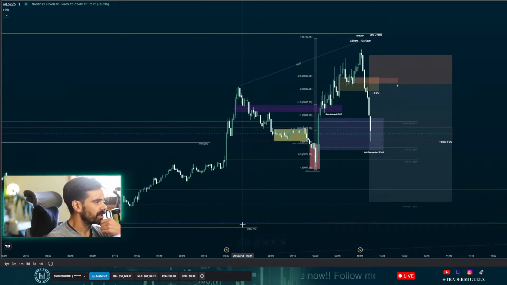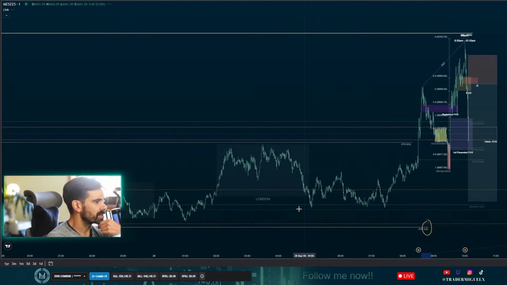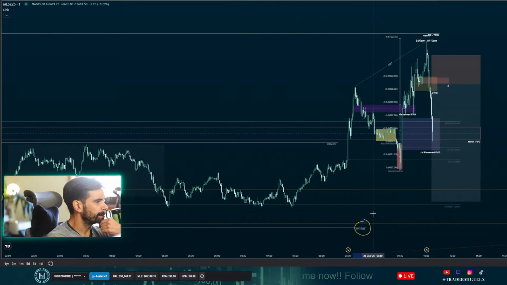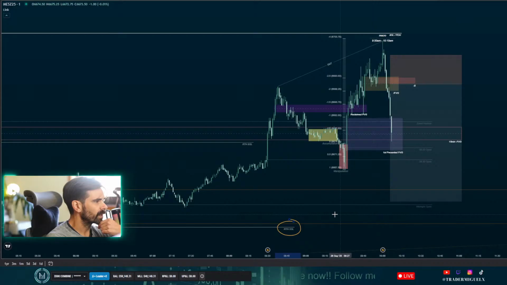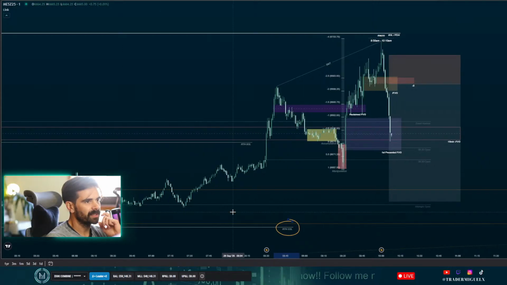because at this point I will target probably these sell side points here. We have these relative equal lows here as well. Yeah, I would be interested in something like this. But honestly, I need to see some retracement here. Otherwise, if this is a straight move to the downside, I will not be able to catch it.